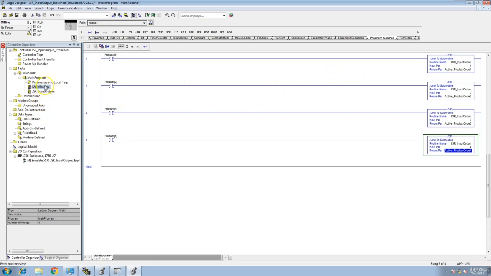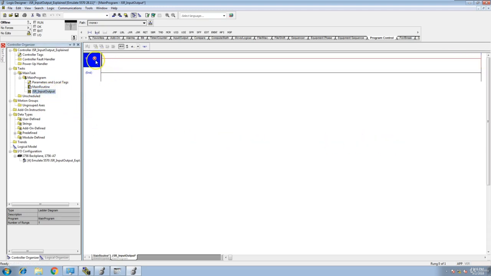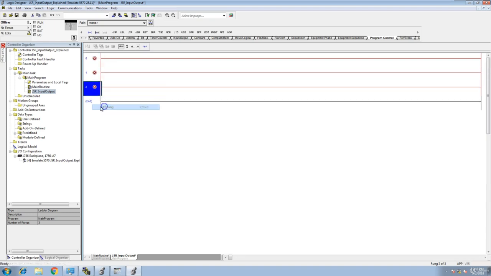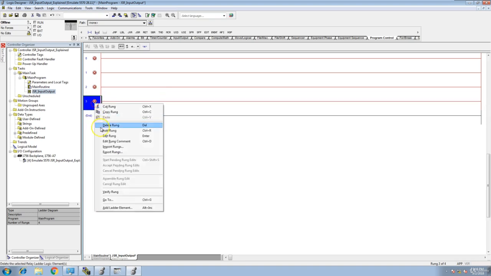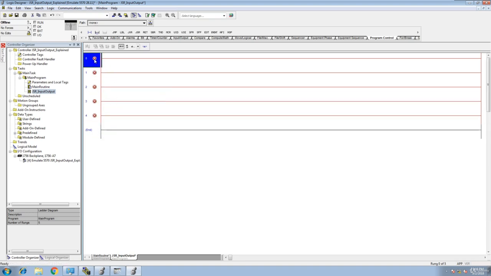Okay, so now we've got the jump to subroutines in place, right? So we're going to call that. What we're going to do here is add a couple lines of code. Basically all we're going to do is throw this in here like this.